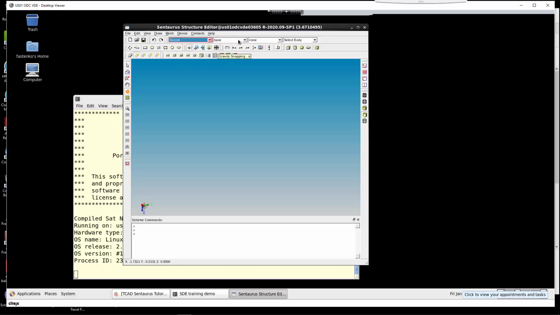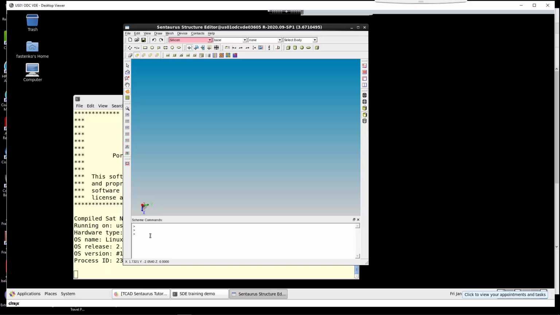And list boxes that set material functionality are all located in the upper part of the main window. The view window is in the center and it displays the structure. And at the bottom, there is a command line window.